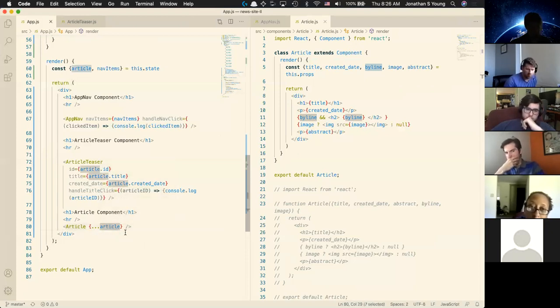A spread operator takes the contents of the object itself and just spreads it out. So kind of think of like I have a knife. I'm going to make myself a peanut butter sandwich. I stick my knife inside of the jar and I spread the contents out. Instead of putting the tub of peanut butter directly on the bread, I take the contents and I put it out on the bread.